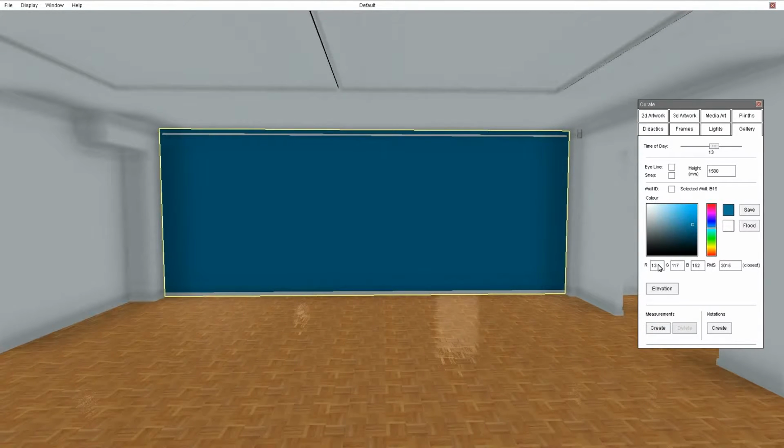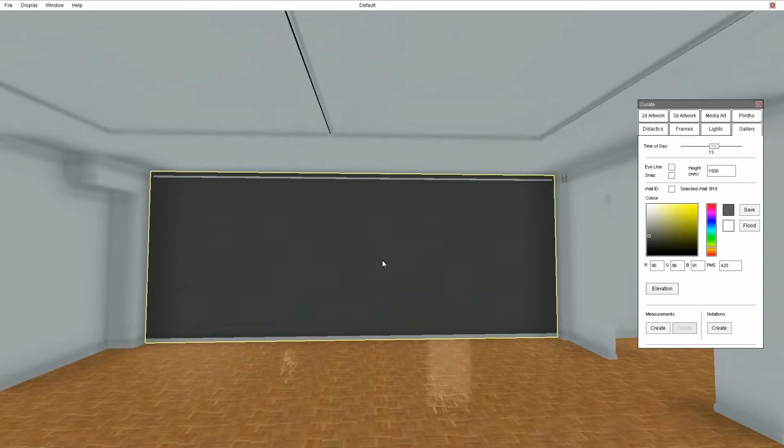Or the other one is that we can directly enter our RGB values. So let's say we'll just give this a slight change so that we can illustrate the point. So we'll make that 23, we'll make this 150, and we'll leave that at 152. So we see that the color has changed, and what we've got is also our closest PMS value, or our closest Pantone value. So if you know your Pantone color exactly, you can always add that directly in, and that will give you the RGB as well.